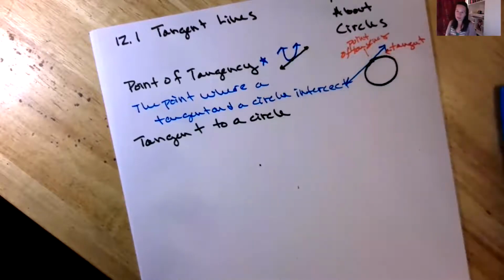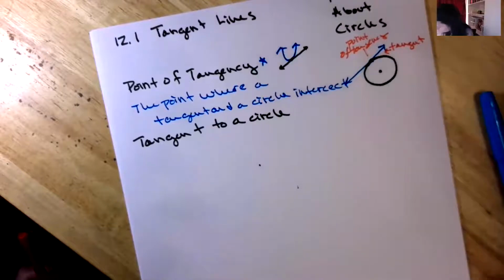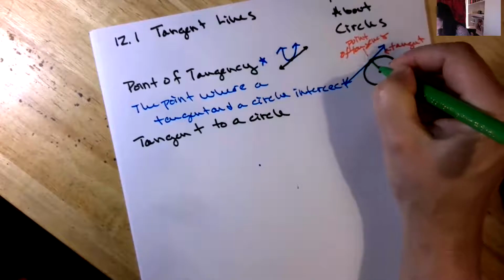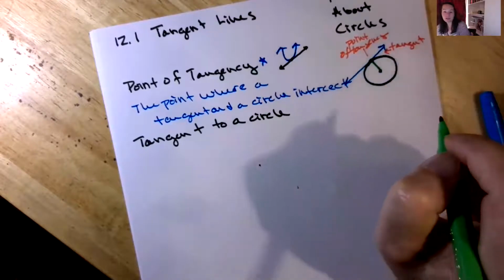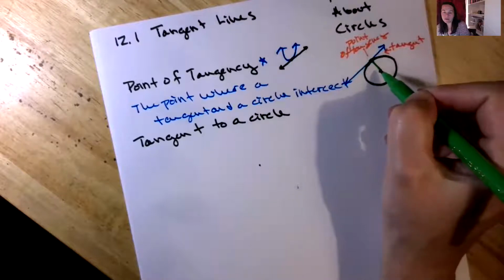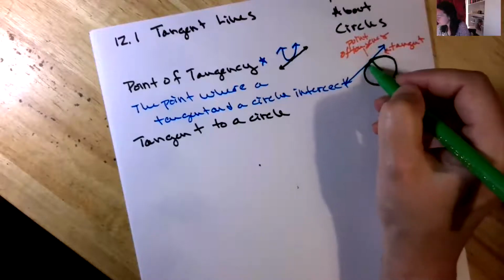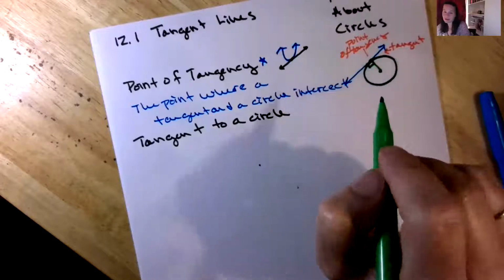Okay, and that's the tangent line. Now, one of the things that is important to note here is that the radius of a circle also, of course, intersects the tangent line, because the radius is defined as that segment that has its endpoint at the center of the circle and on the circle, right? So, interesting thing about a tangent and a radius is that where they intersect makes a right angle.